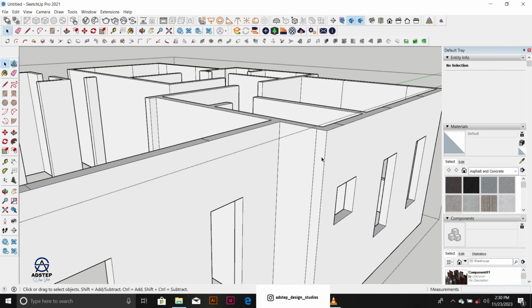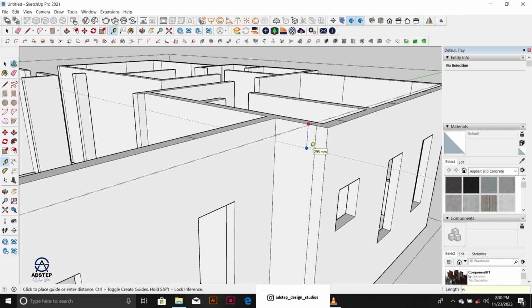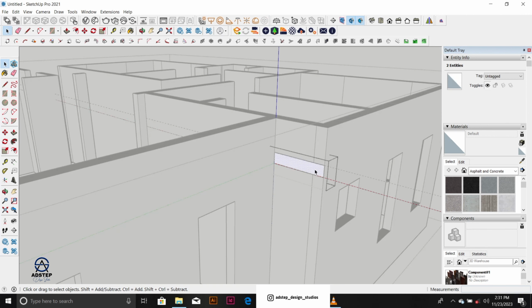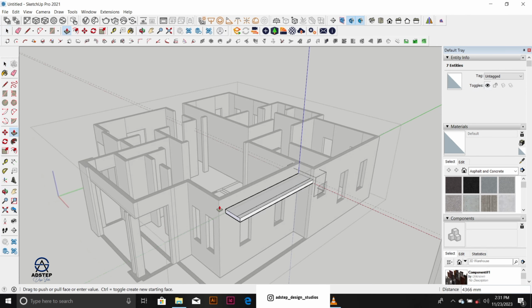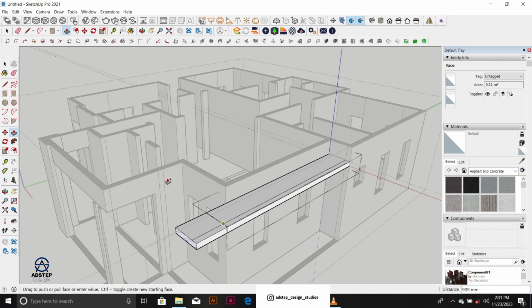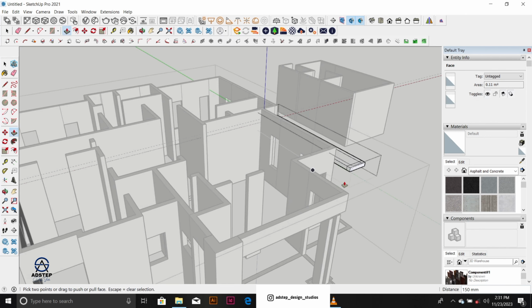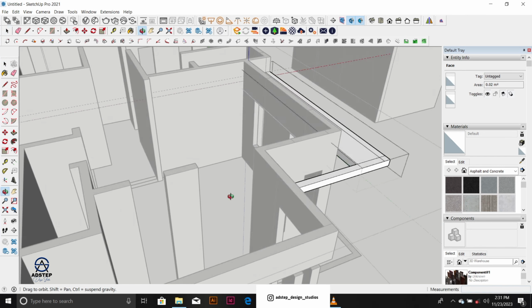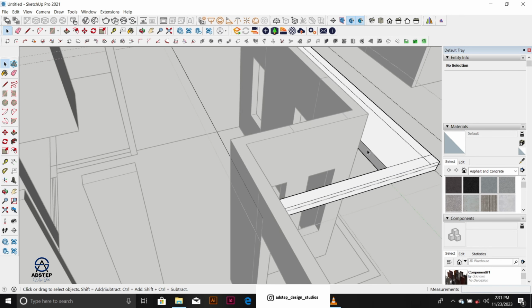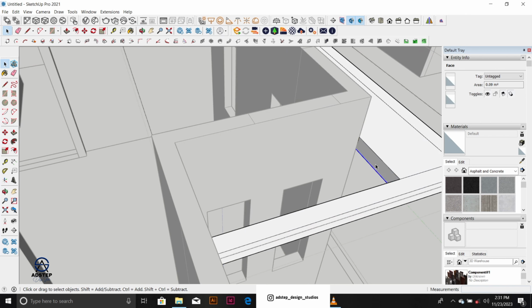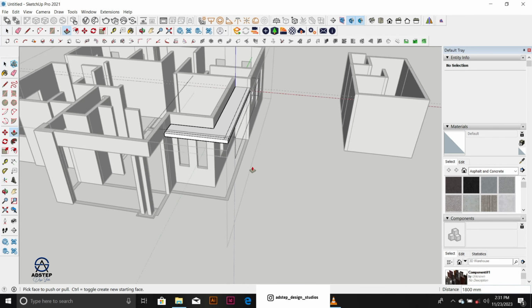So here I want to create a slab. This is my 600. I want to create a 150 slab. So I will just create this rectangle. Delete. Let me make it a group. Make group. So we'll just click it. I will let it end here. So I will use that method again. Press your control and drop it. So we're going to create a face. You can just push it to this side. This one too, you can press your rectangle and push it to this side. So that created a slab there.